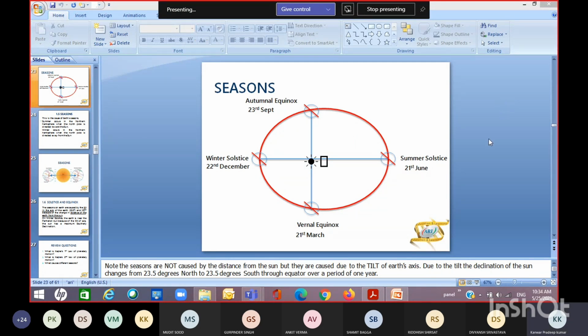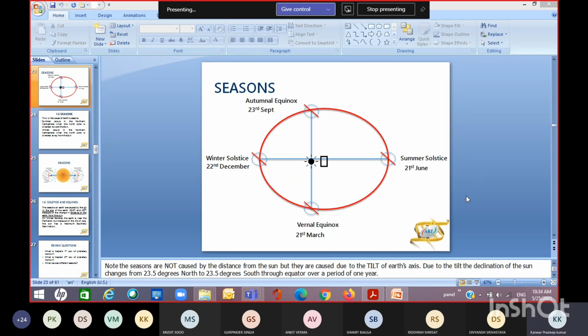So here again, similar to what I had drawn on the board. The videos were showing from the other side, as if you are looking from the 23rd September side. In the videos, the tilt was showing on the right, as if you are seeing from the other side. You got that concept, no? There's no doubt on that, I hope so. The tilt was on the right.